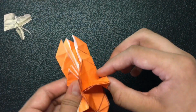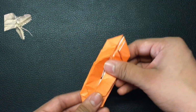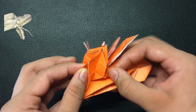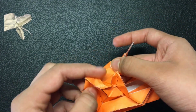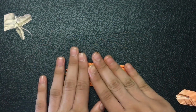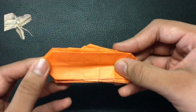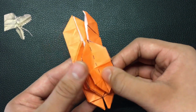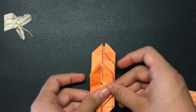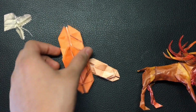You open this. This is the main flap, which may cause trouble, but you just need to fold it like so. So this is the base. And you do the same thing on this side, so it is like this. And this part will be made use of when you're shaping it, when you fold in half, like so. So this is the base, and I hope that you're able to fold this.